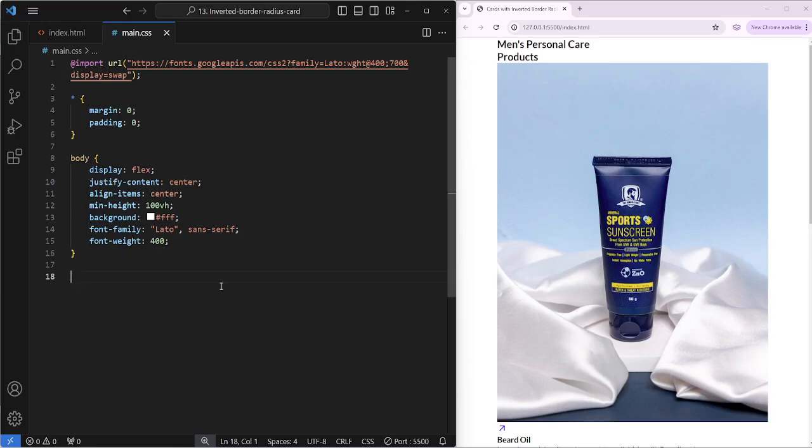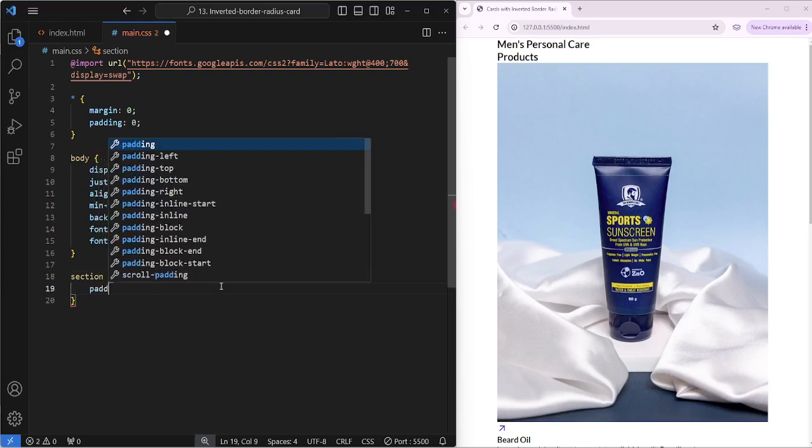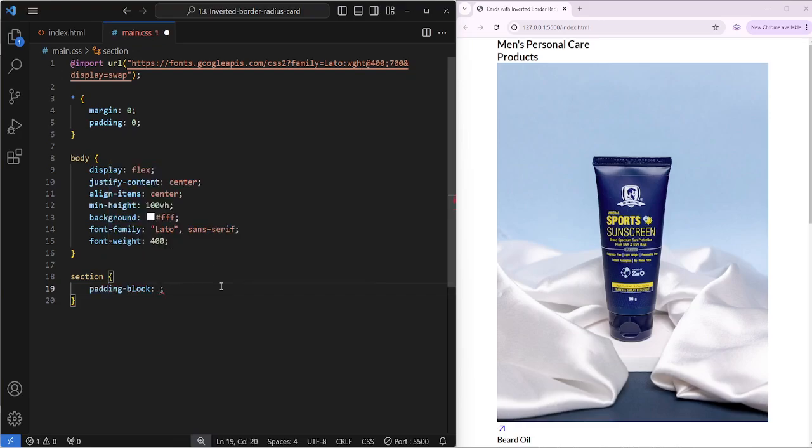Now for the section, padding block 20, viewport height 2.